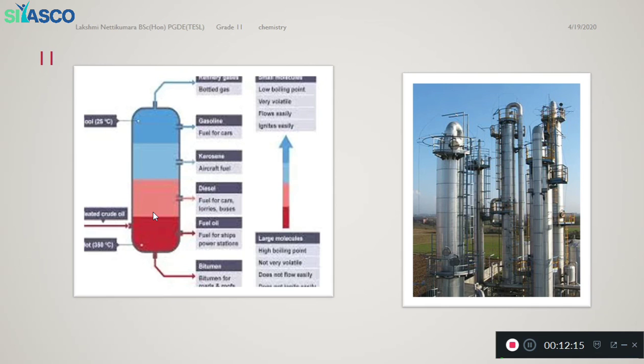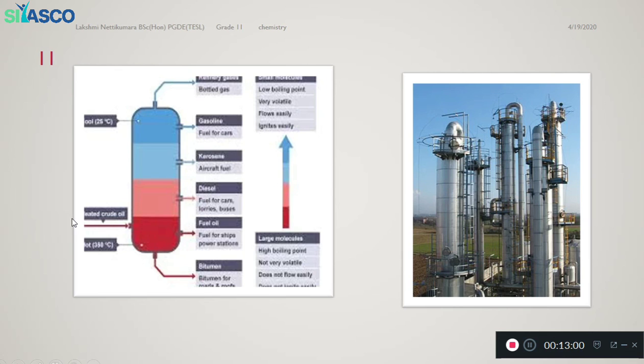Crude oil consists of many different hydrocarbons. Hydrocarbons are chemical compounds consisting of hydrogen and carbon atoms. I won't explain much about these hydrocarbons because we have to stick to the topic. Let's discuss the steps involved here. First, we have to vaporize the crude oil. Then this vapor is sent through the fractionating column. This is the rough diagram of the fractionating column. But if you look at actual crude oil extraction, huge fractionating columns like this are used.